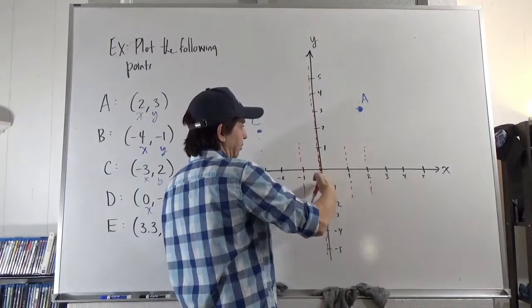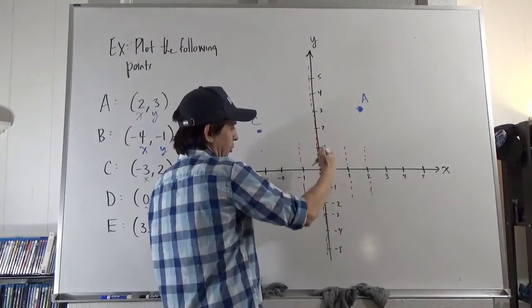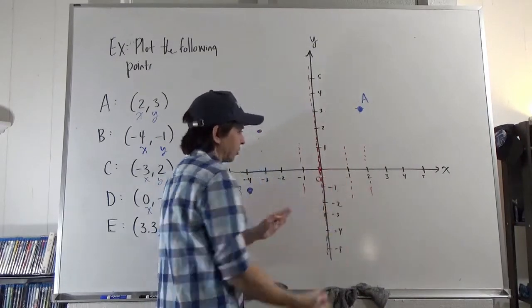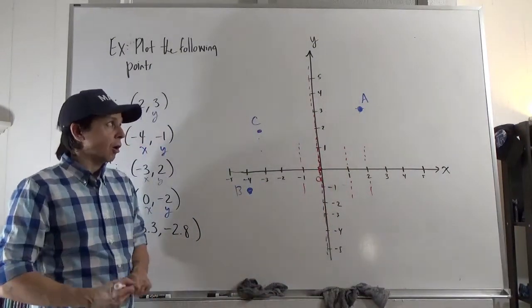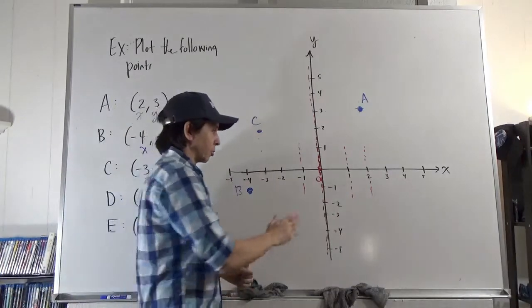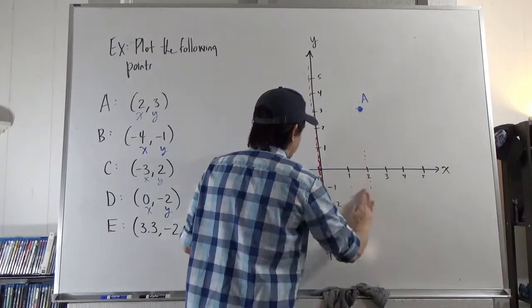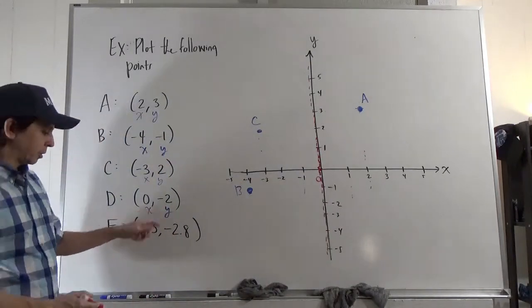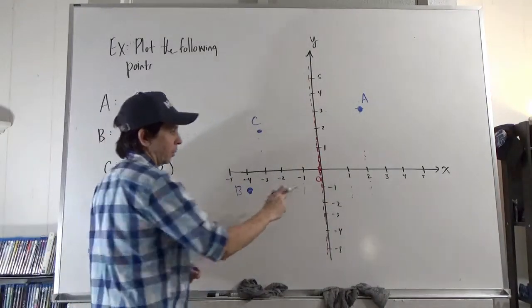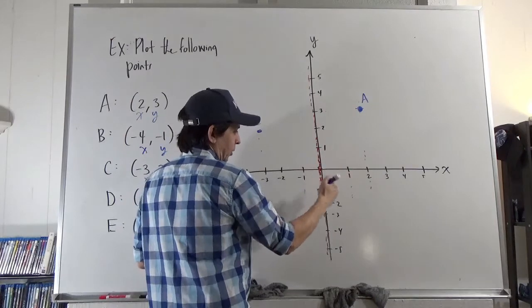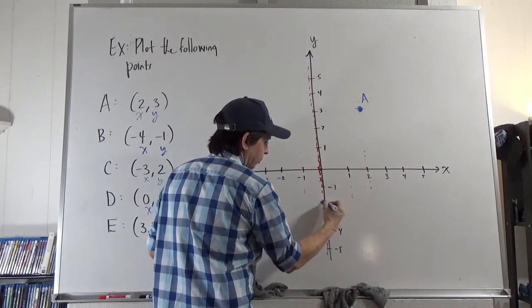So again, moving left and right, you stay right there on x equals 0. They don't label it, but that's like an x equals 0 there. So you're going to stay on the vertical axis for this one. And where you're going to go along that vertical axis? Well, -2 is what tells you. So we're going to stay on 0 there, and we're going to go -2 along the y. Right there is D.